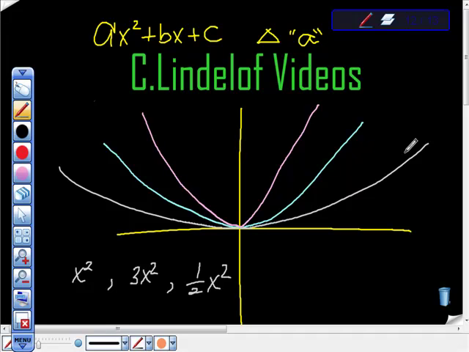As we talk about that, we realize that this is the 1/2 x squared. Why? Because it's growing much slower. It's growing half as fast as x squared, isn't it? It's growing about 1/6 as fast as this one. So if that's true, then what curve would this be right here? And this would be our x squared curve, wouldn't it? And the last one is the 3x squared curve, and that makes a lot of sense because it's growing 3 times faster than this one, and 6 times faster than this one. So its height increases much more quickly, doesn't it?